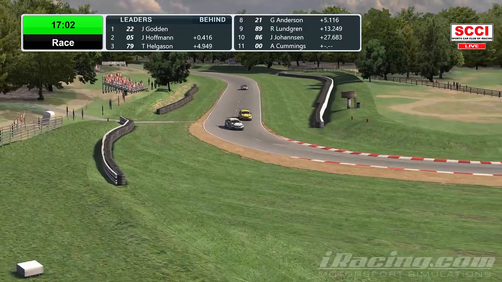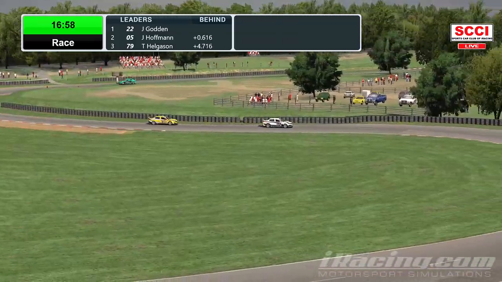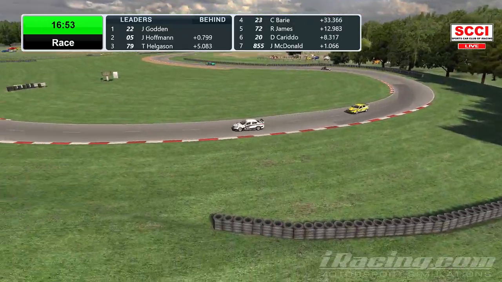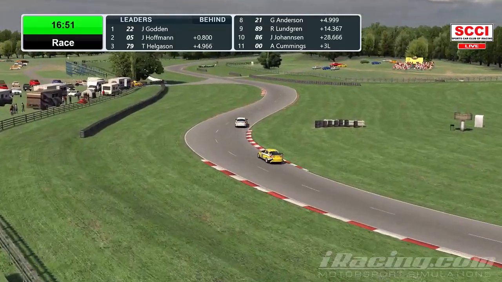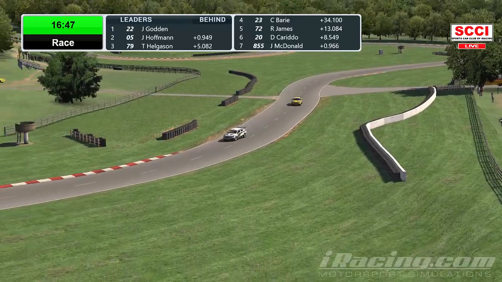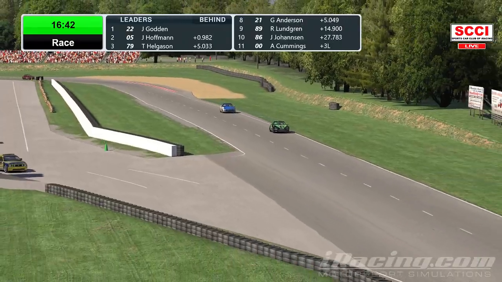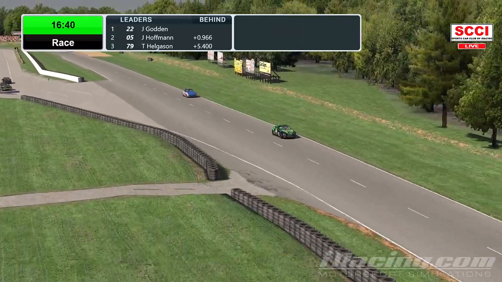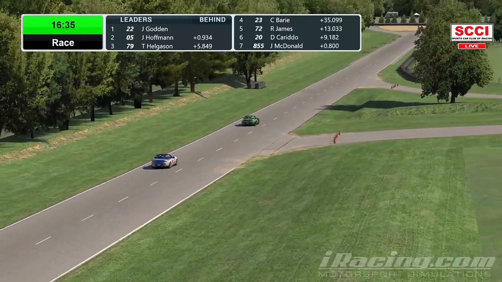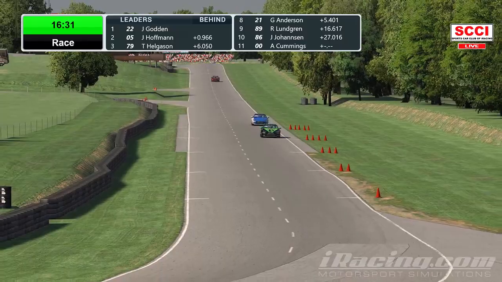Leaders very, very close together, keeping it together, making pace with each other. They are within a tenth of each other now, folks. Fall back to our Touring 2. Dan Cardio and Joe McDonald still battling it out side by side. Only less than a second gap, not even. These two cars are very close. Should keep an eye on. These two guys are very strong.